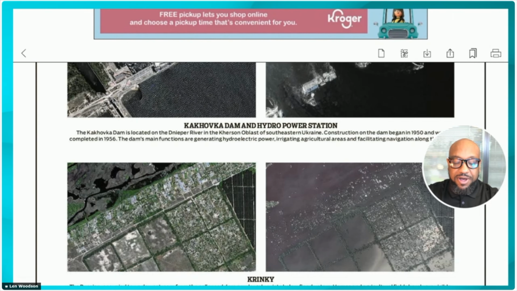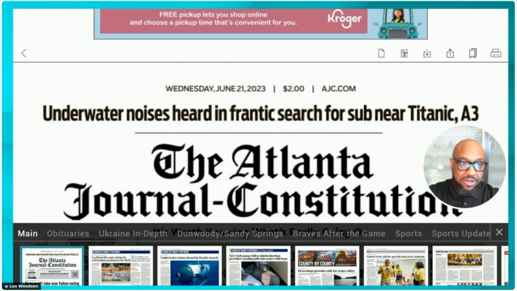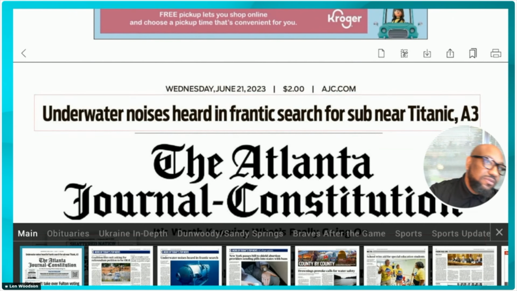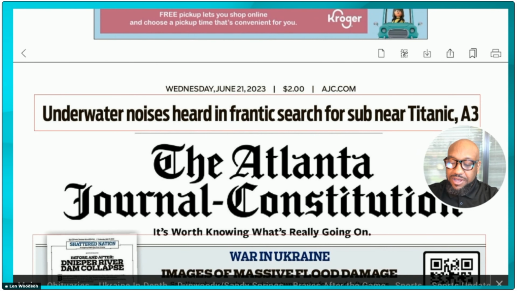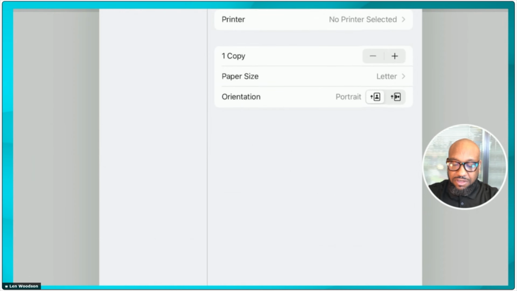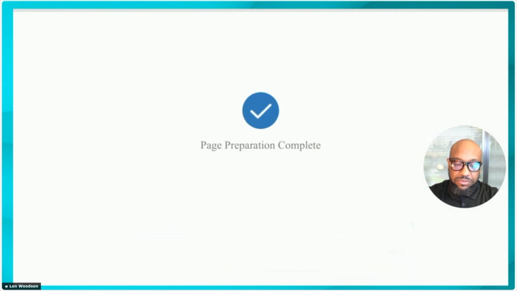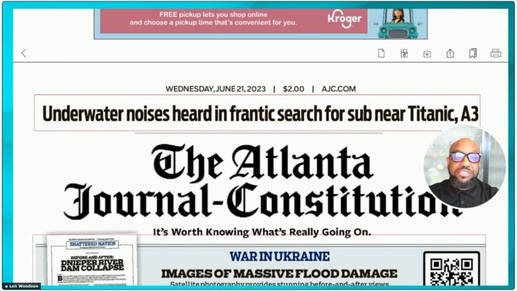Now, above the paper here, you'll notice our toolbar here. This will allow you to print the particular page that you're on, if you need to. There's also a bookmarks tab there. It looks like a little flag that will allow you to bookmark this page if you wanted to come back and read it later, for example.